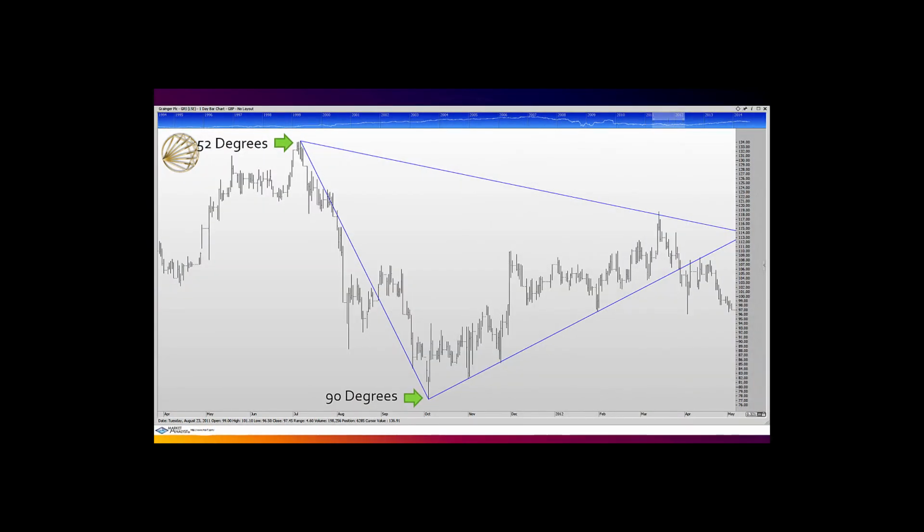So at the end of the day, if you don't want to clutter up your chart with a BECK'S emblem, this is all you need to really look for. So here's the impulse. This is that same bearish trade setup that we've been looking at, that we put the emblem on, but starting from this high down to this low. After we hit the low, there's going to be this correction. We just got to make sure that this is a 90-degree angle here.